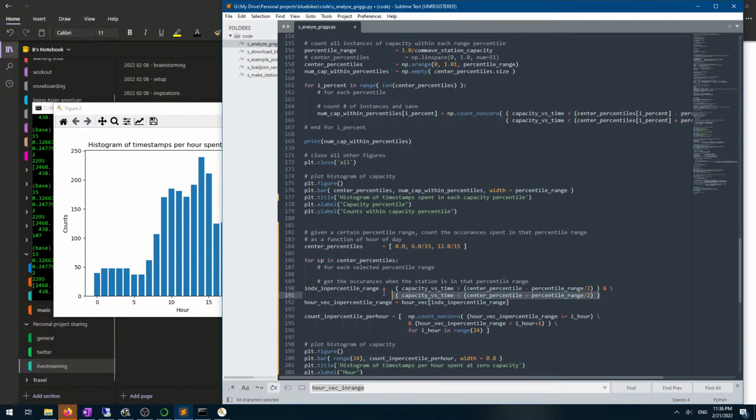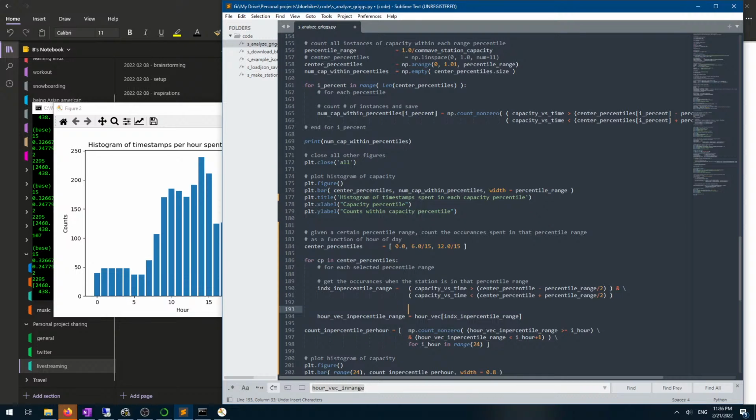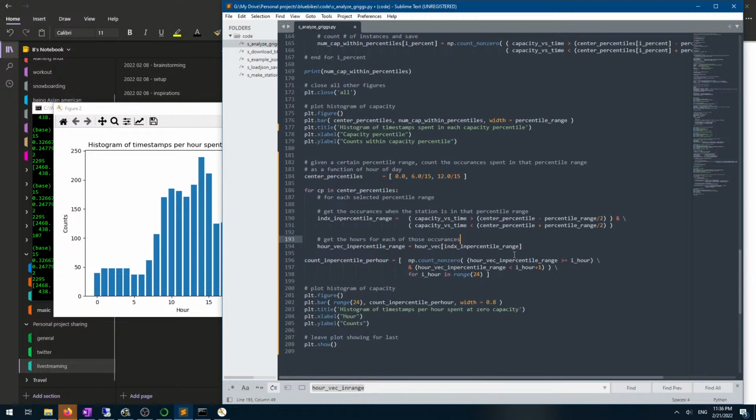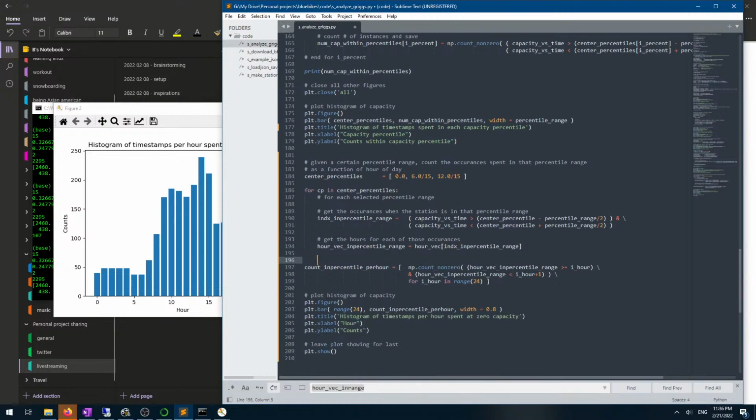Right, that's this vector. And then this one is getting the hours for each of those occurrences, and then finally counting the occurrences per hour.